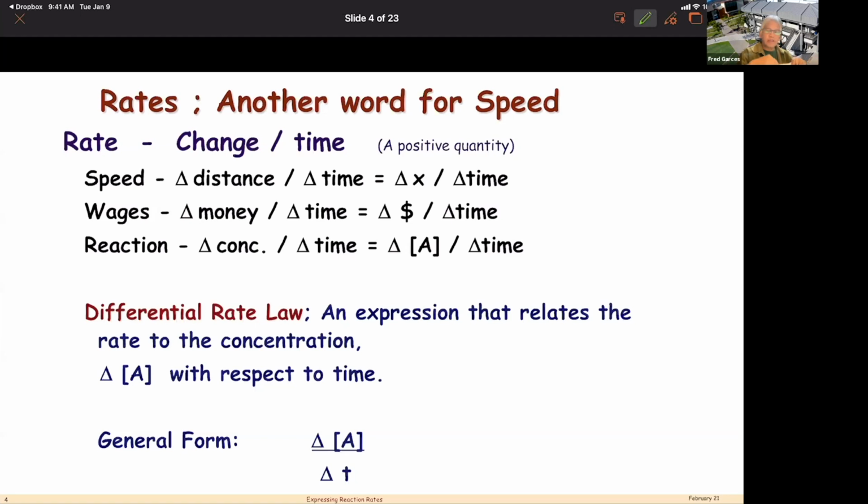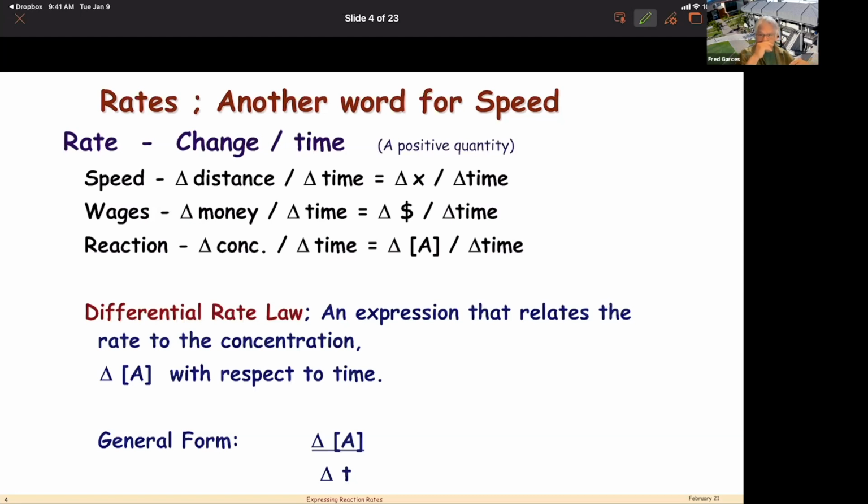Or maybe you're looking at your pay rate. Maybe you get paid, there's talk now of getting $15 an hour as the standard across the nation. And for those of you who get paid on an hourly basis, that would be great. It basically means that within an hour span, if you are employed and you are on the clock, you get $15.